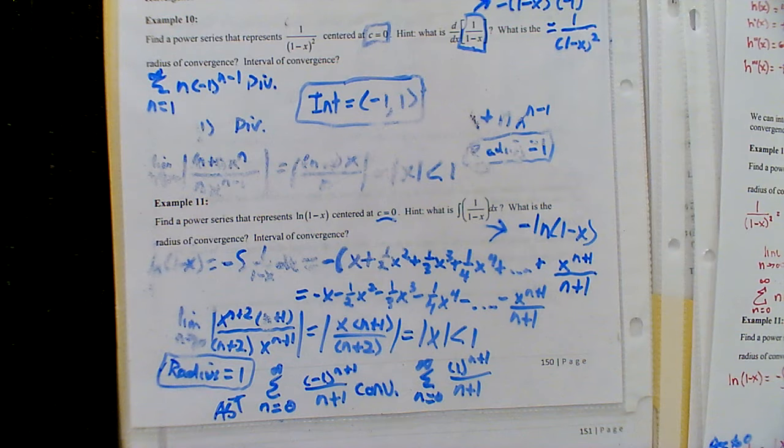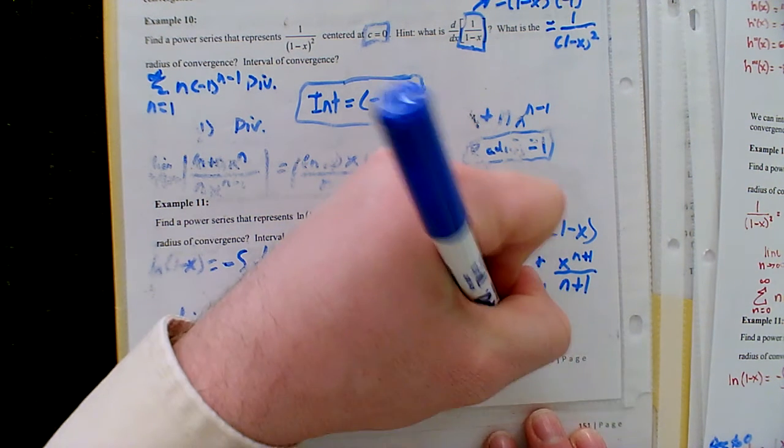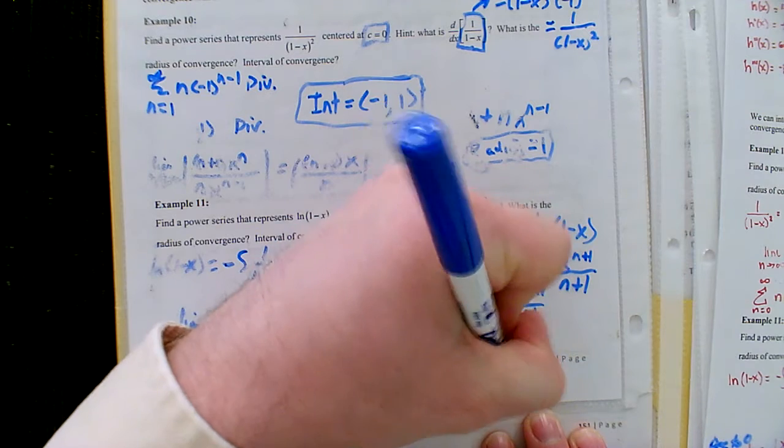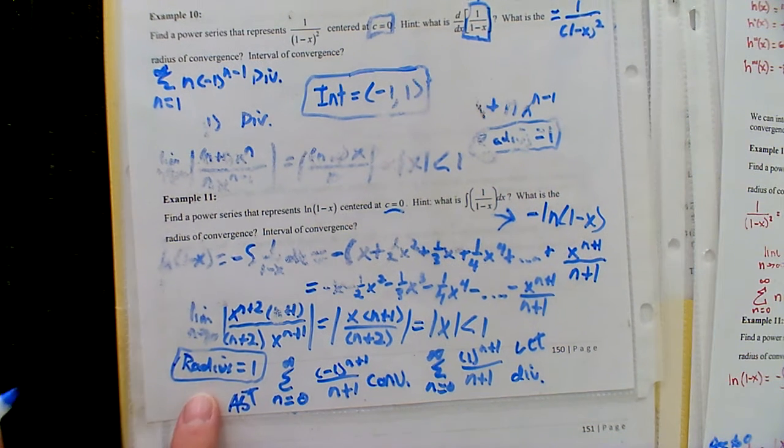So you can actually go about this one by the limit comparison test, and you can go through the process if you want to. We have a few minutes left, but I'm going to tell you after doing the limit comparison test on this one, you will get that it diverges. Again, it may be good practice for you to try that, but by the limit comparison test, that one would diverge.